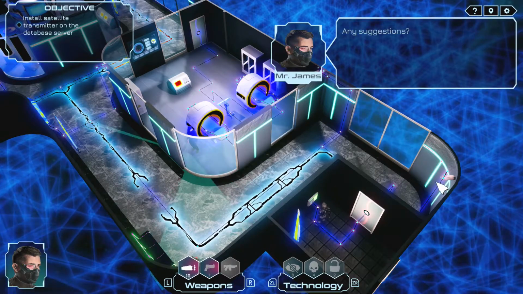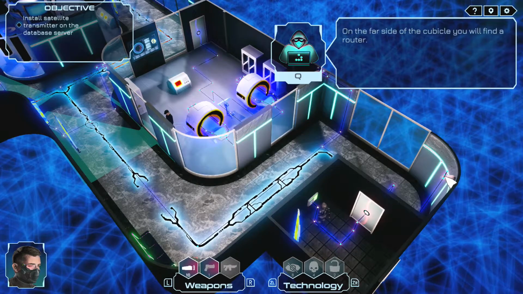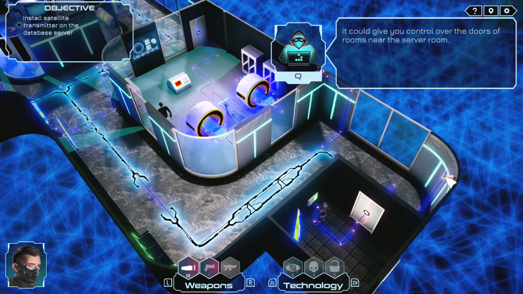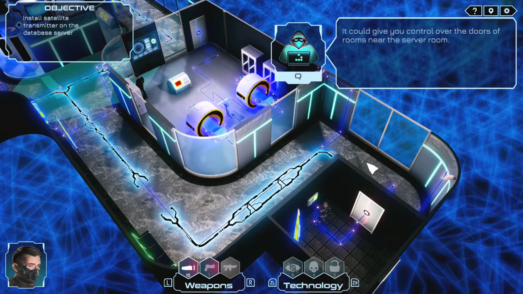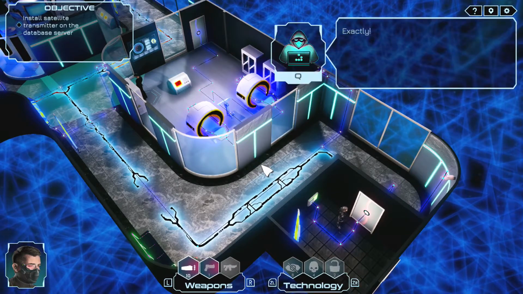Any suggestions? There is a DNA synthesizer in the second lab cubicle. On the far side of the cubicle you will find a router. It could give you control over the doors of rooms near the server room. Shall I lure the guards in there and lock them in? Exactly.